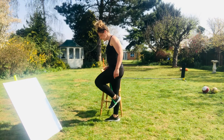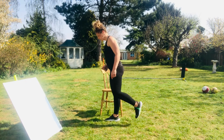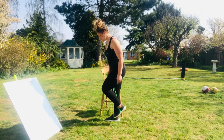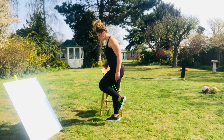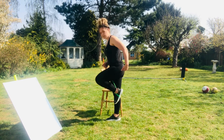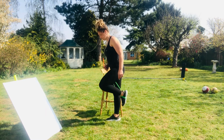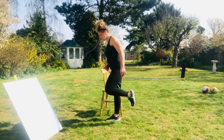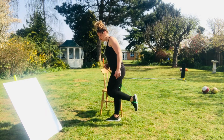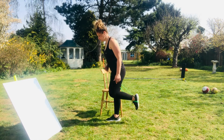So lift the knee up, same movement as you were on the chair, but this time you're going diagonal and back. So 25. Remember, use the chair if you need to balance. Right, pick myself off. 7. Bum muscle. Working the glutes. Good, we'll do 10 more. Making sure we've got nice straight lines of our legs as we're going out and back.